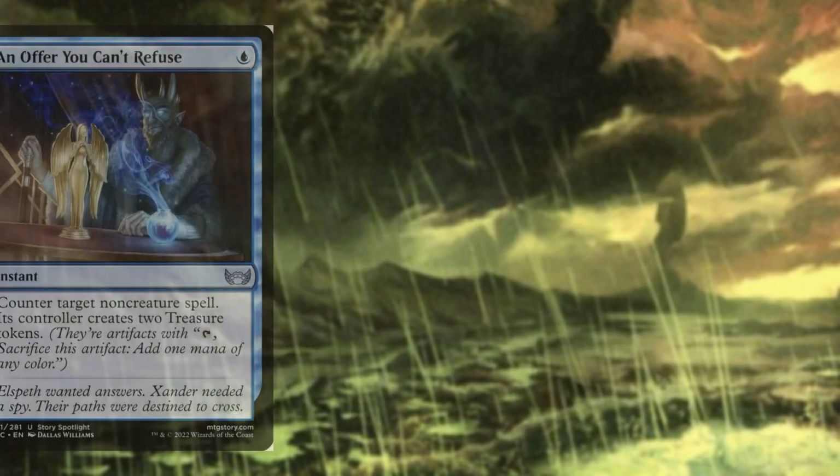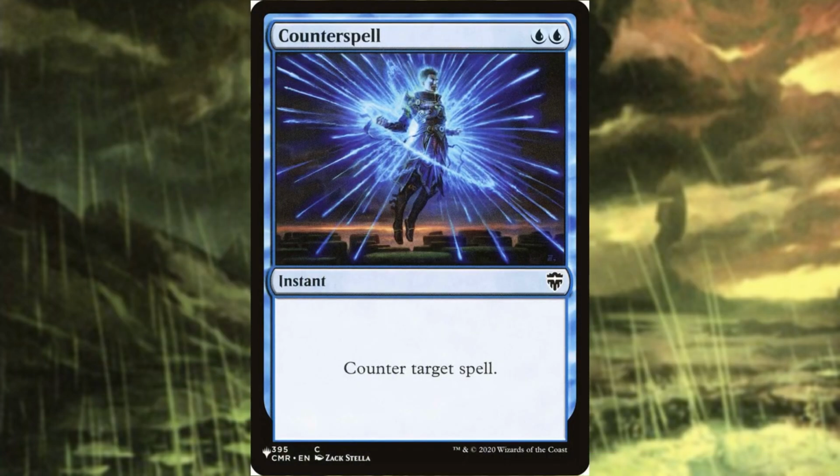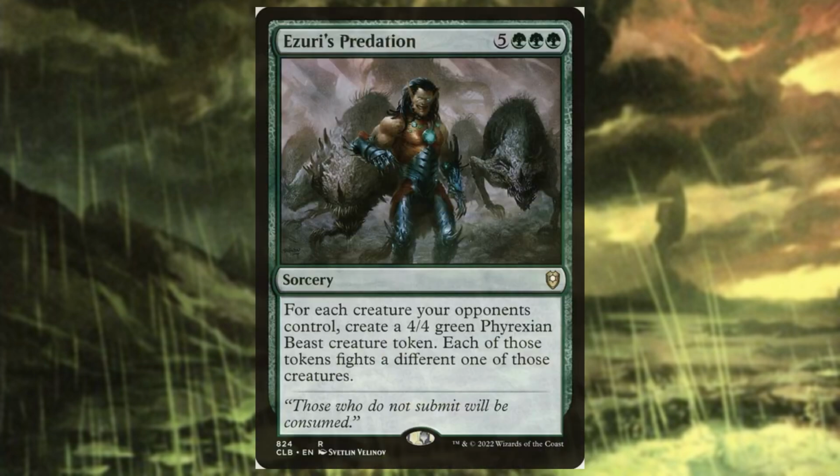An Offer You Can't Refuse and Swan Song, this is literally just to keep those board wipes away from us and the single target removal away from us. We're playing some bombs, so we really need to protect them. Counterspell, again, protect those bombs. Lastly, we have our board wipes with Toxic Deluge, and I really love running Azami's Predation.